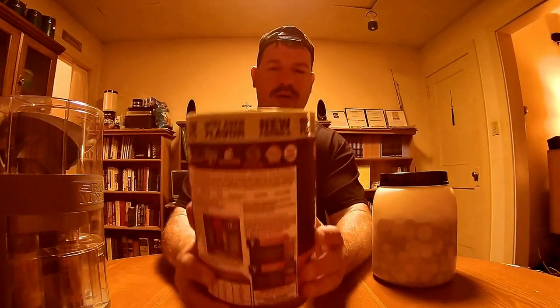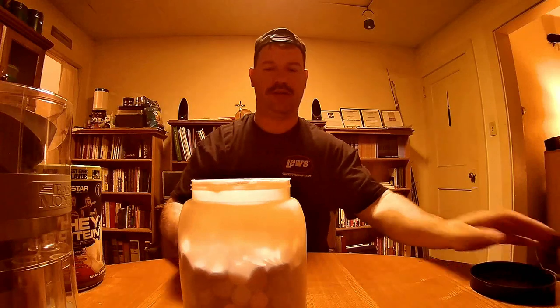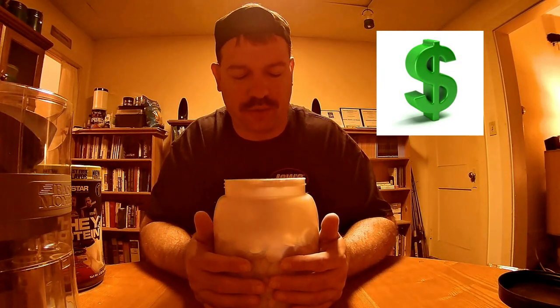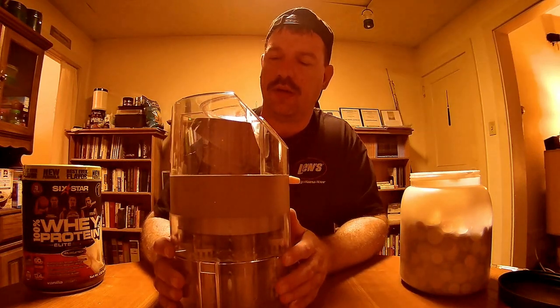Let me turn this around. I took this — when I was done using the protein powder from when I go to the gym and work out, I took that off. Let me give you an inside look. Almost full. Here's the lid with the slot I cut in there to make this. I'm going to dump this out and sort it. I also collect coins, so I want to sort through every coin and make sure I'm not getting rid of one that might have some value, might be really old, might be special. I found this really cool coin sorting machine out in the garage, so I'm going to try and use this to make things a whole lot faster.